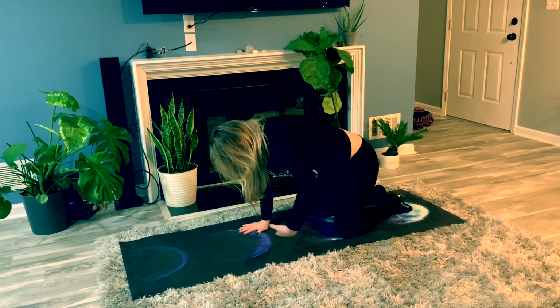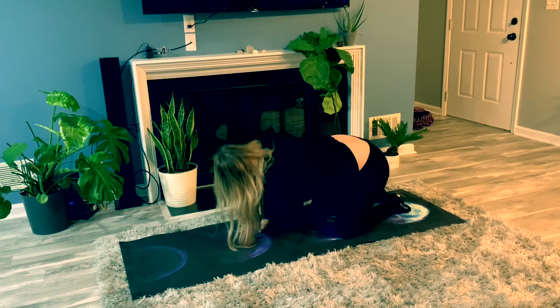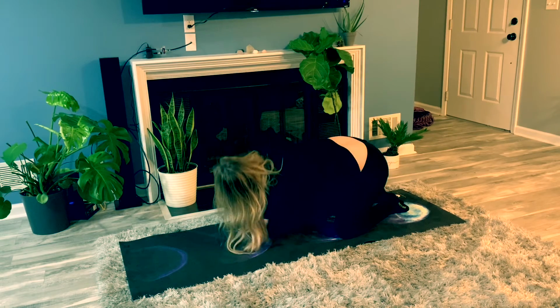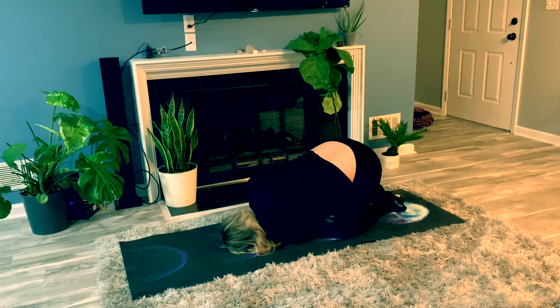Stabilizing the hand. We have one more. We're going to reach back towards that knee. Save this one for last because it takes a little bit bigger twist. Watch that breath and just again, take it to the heights that you can. You might not come all the way down. If you do, this can cause a little bit more pressure in the neck doing it from this angle.